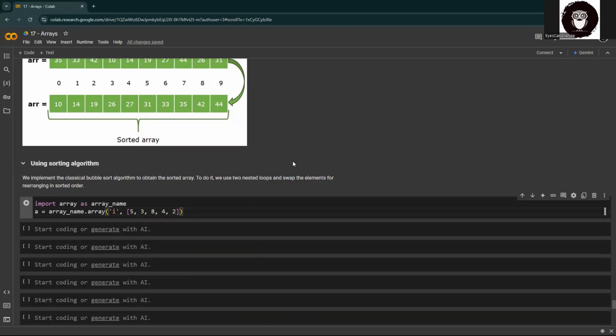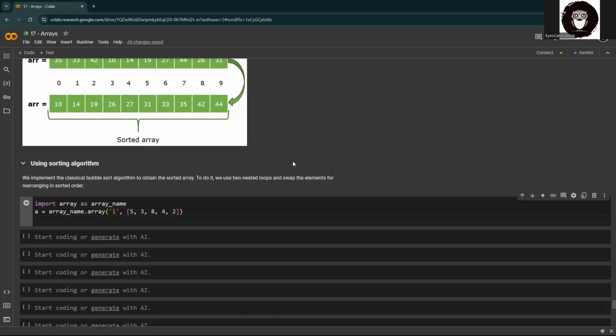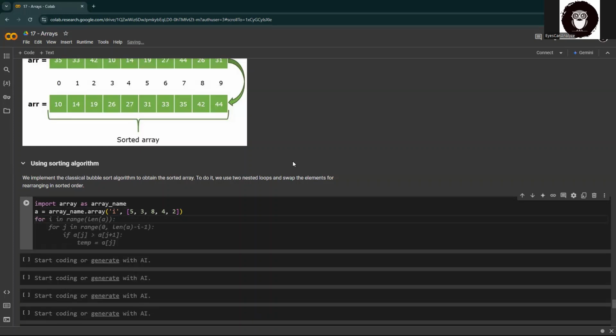I have made it a bit simple. So what we have to do is use the for loop. The first for loop that I'm using is for i in range, that is length of A. Length of A is the array. So the length of the array is 5. So it will run till 5.